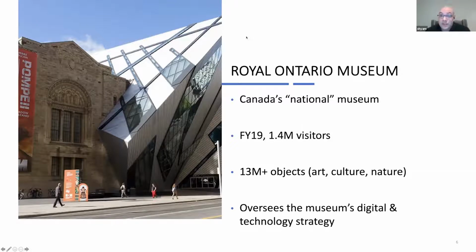In terms of where we are specifically at the ROM right now, we were about to launch our first DAM last spring, which was somewhat interrupted with COVID. And now we're at the point where we're going to be launching a first version of it within the next month. One of the things that we are looking to achieve with this first version of the DAM at the ROM is to coordinate what has previously been a very fragmented approach to the ways in which staff are able to identify and gather together a whole raft of the digital content that we've been producing for quite some time, and which has only increased exponentially in the last year as we've ramped up all of our digital outreach because of the pandemic. So it's an exciting time right now for us.